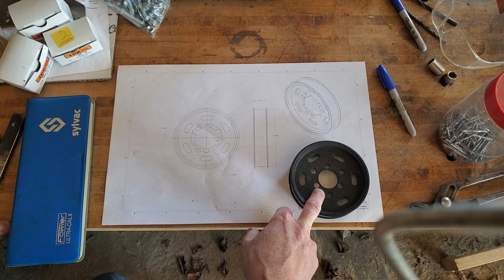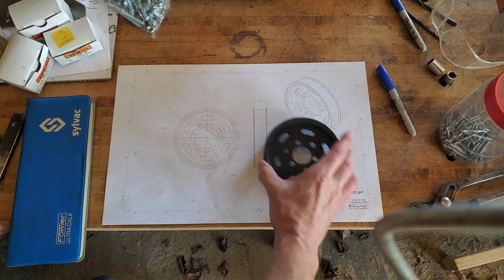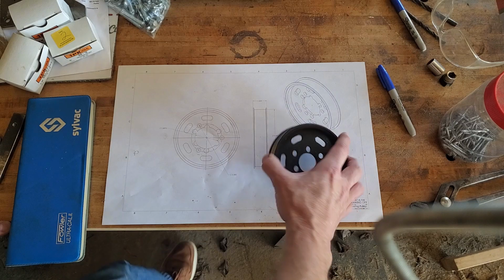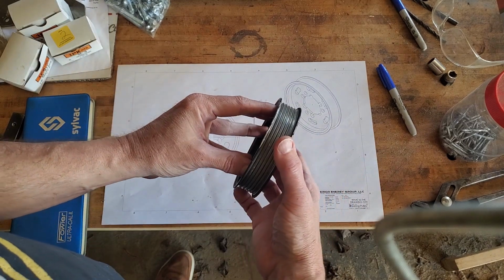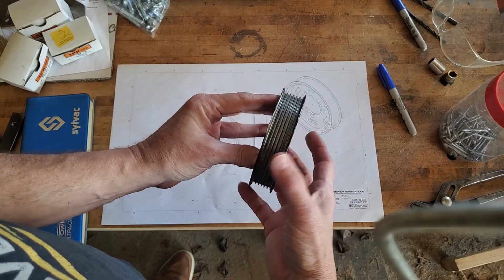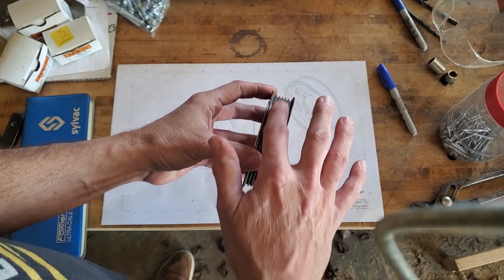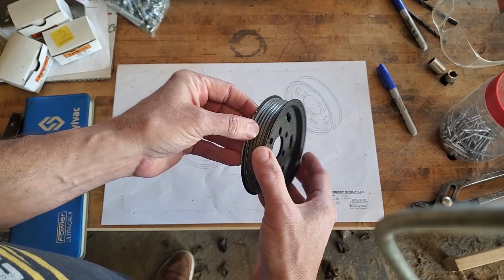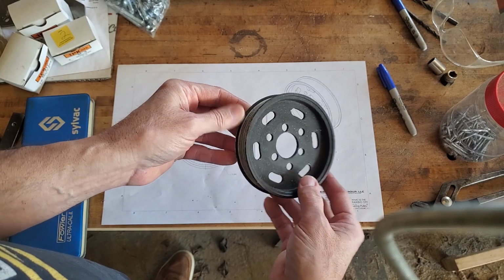Don't know exactly. It doesn't look like it matches his drawing, but I'll find a place to fit three more holes in here. So I've got to figure out a way to put this in the lathe, either clamping from the ID, to see if the grooves run true and don't wobble, and then open up this bore.